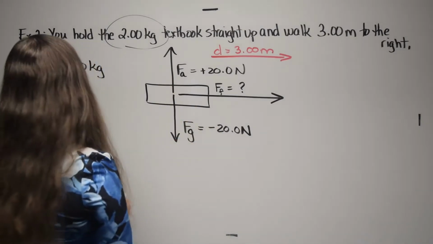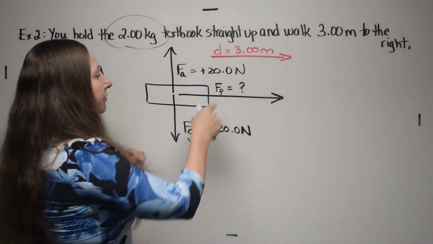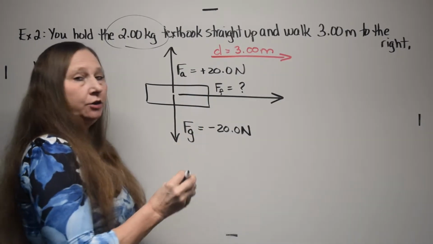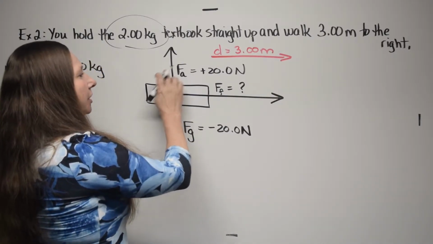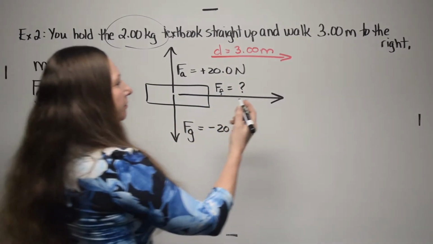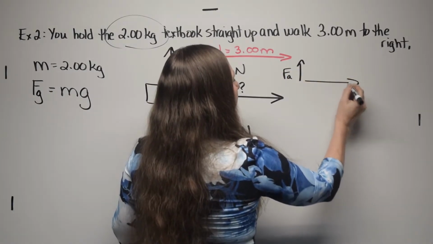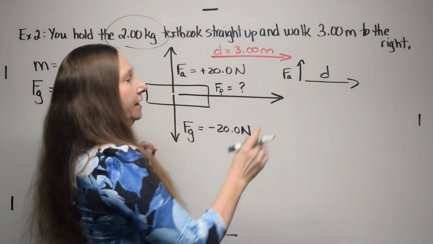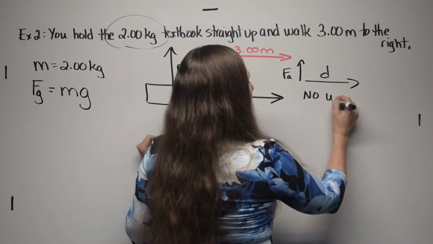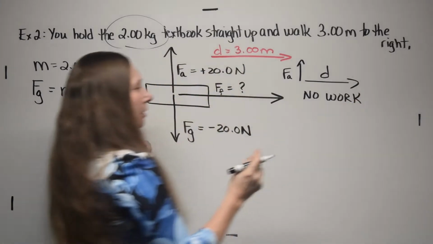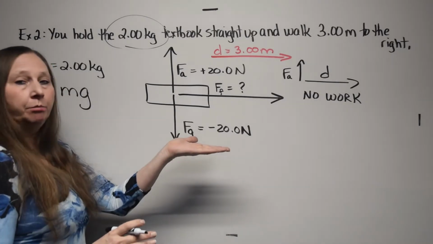Displacement, velocity, and acceleration, and mass, for the most part, belong just off to the side, not so much on the free body diagram. All right, now, you want to decide if any of these forces are doing work. So you want to look at the orientation. Are the forces parallel to the displacement? So the applied force, F_A, and the displacement to the right, that's not parallel, that's perpendicular. So the applied force is doing no work when you walk straight across to the right in the room holding the book up.